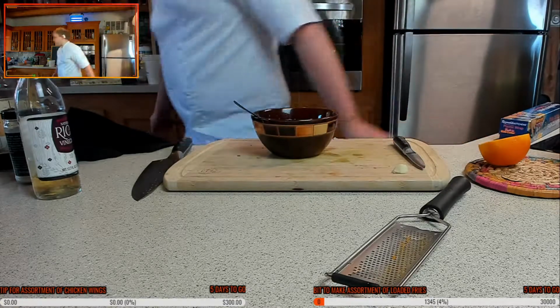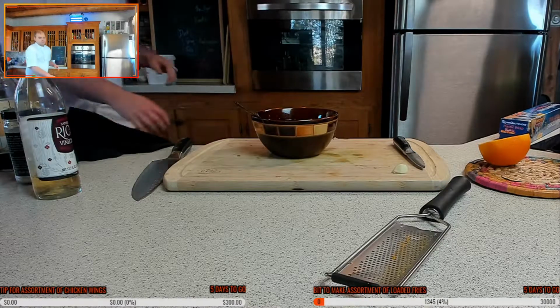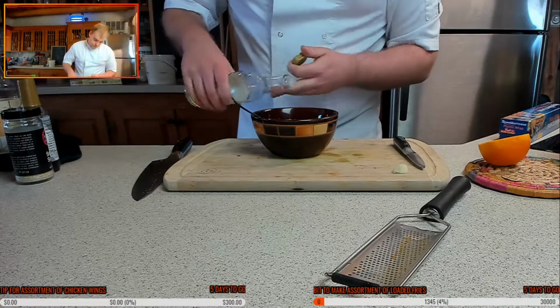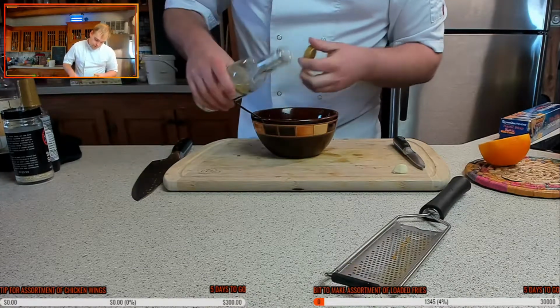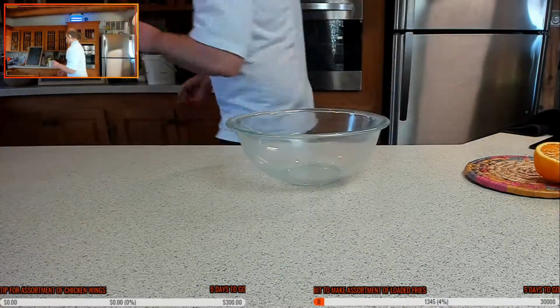Oh my god, beautiful. So you got that garlic, you got the orange juice, the sweetness, the saltiness. Maybe a touch more vinegar in there. That's all I'm going to think of. I'm going to go too sharp and use this for our pancake mix.